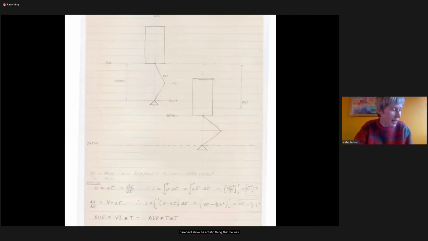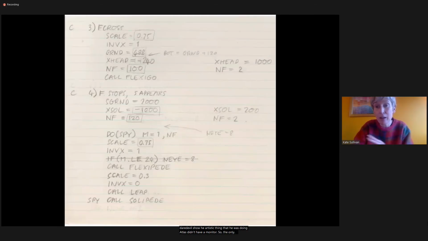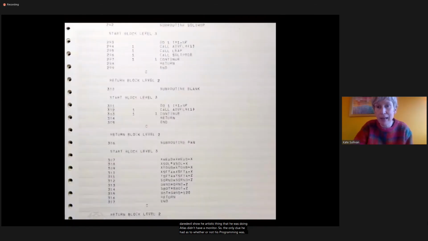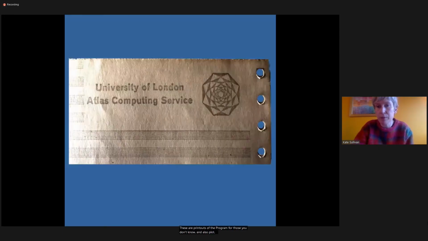Atlas didn't have a monitor. So the only clue he'd have had as to whether his programming was going okay would have been printouts, listings, which are printouts of the program, and also plotter prints, which are effectively pen plotter drawings.